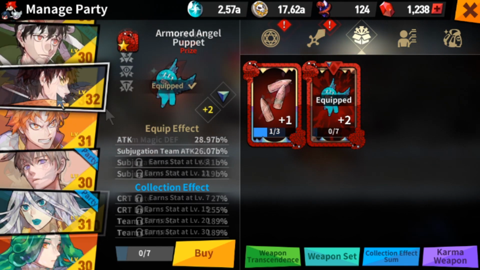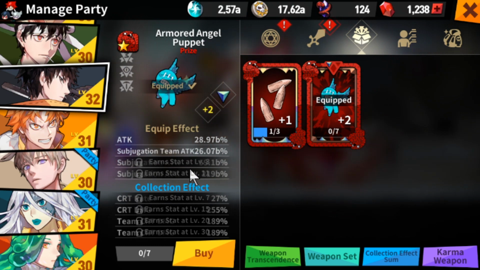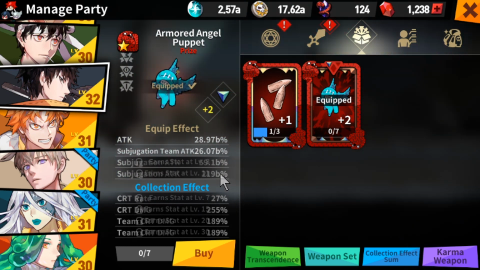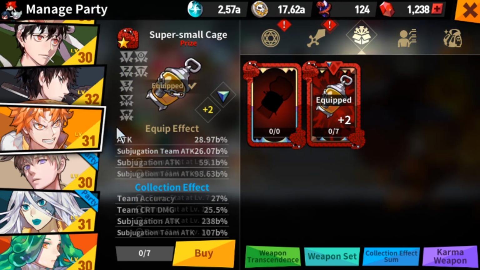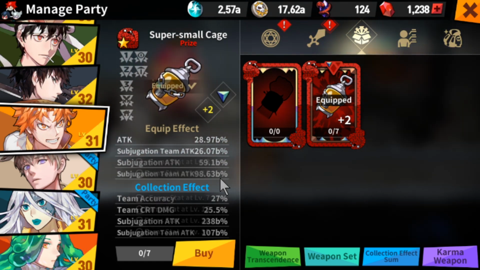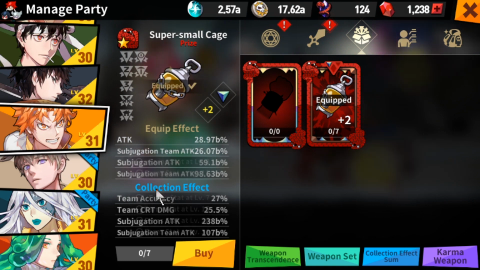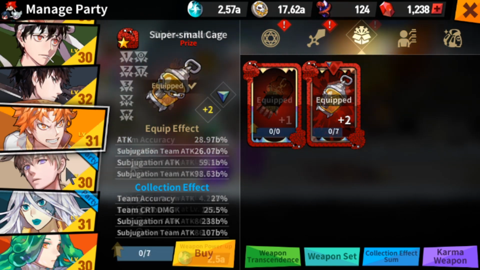Okay, Tempest has a good one for you to be able to transcend early on. That has team subjugation attack and extra subjugation attack for himself later on down the line. Drip Soup has a really strong one that also has team subjugation attack and more subjugation for himself and for the team later on down the line.